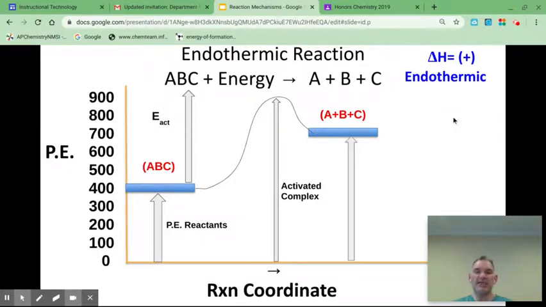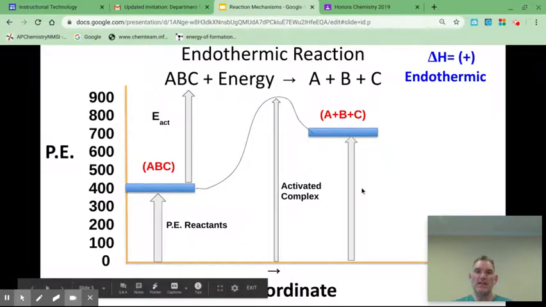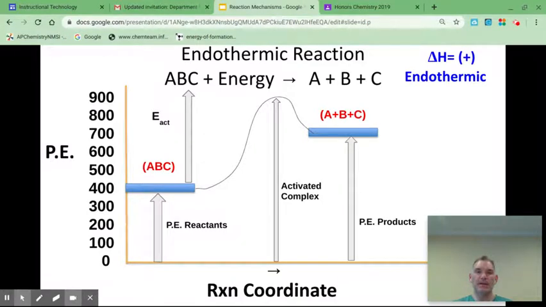On this end, the right side of the arrow, notice how I did it. I have my potential energy of my products. So I'm starting to put my pieces in. I have 4 of the 6 things that I need. Well, the 2 things that are left, one is this delta H thing. Remember, delta H is the change in heat between the products and the reactants. So between the products and reactants, I have this space called delta H. And when I calculate this in a bit, I'm going to find out that it's positive.